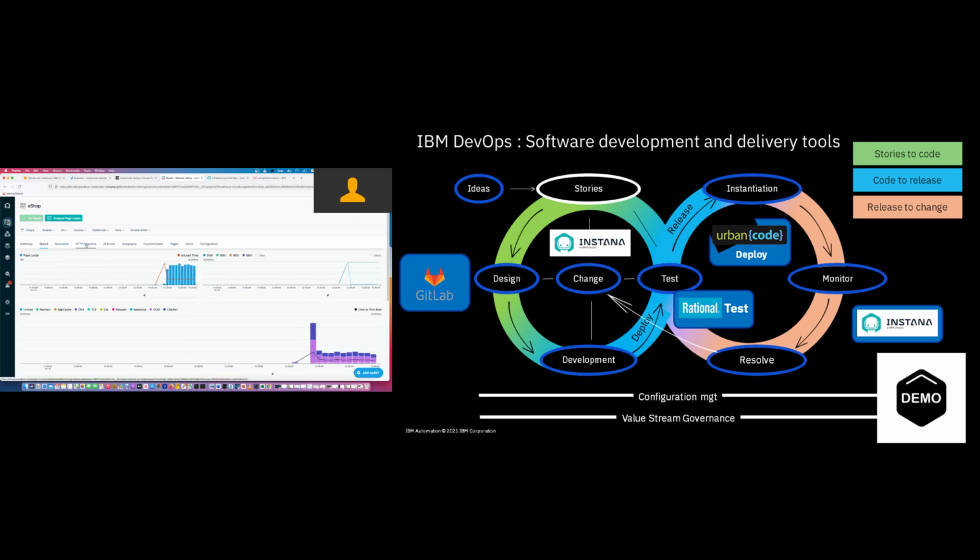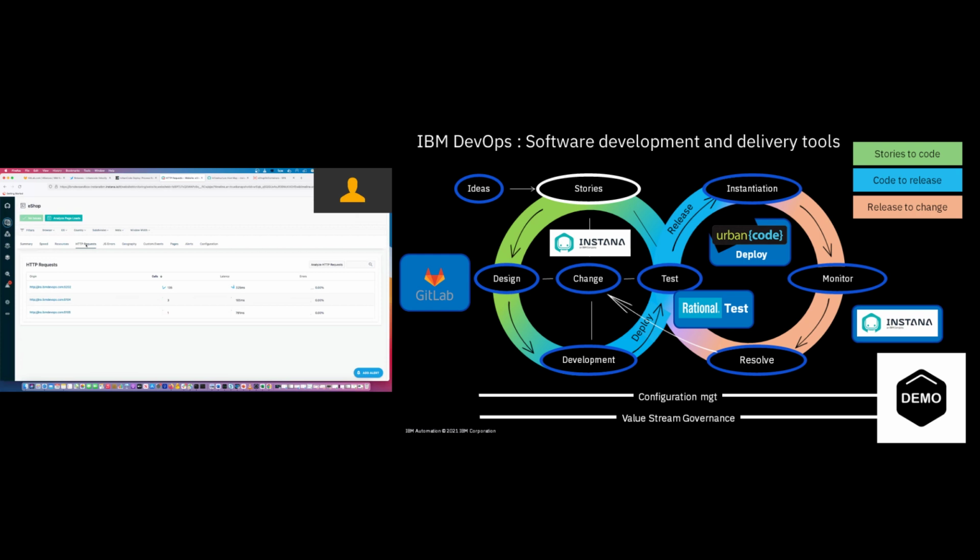Of course, you'll see all the HTTP requests, and our Rational Performance Tester instance is really generating a lot of these calls. But it'll also show you if there are any JavaScript errors, you're going to see those as well. One thing that's really interesting in Instana is if I click on this geography subtab here, you can see where the page loads are coming from. In our demo today, they're all coming from the US, as you can see here.